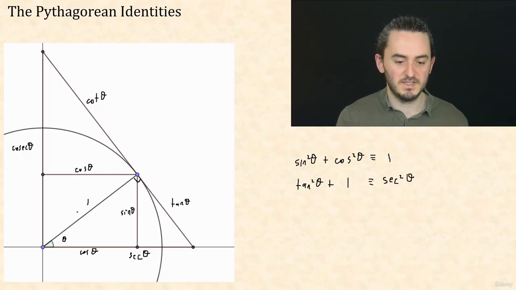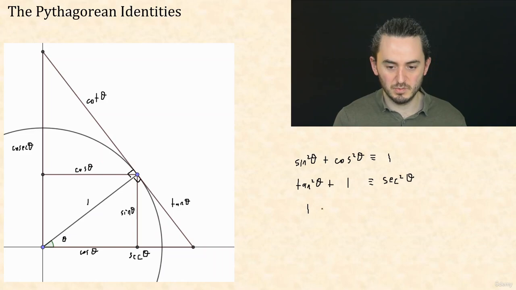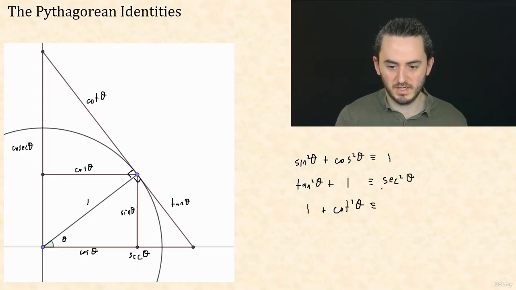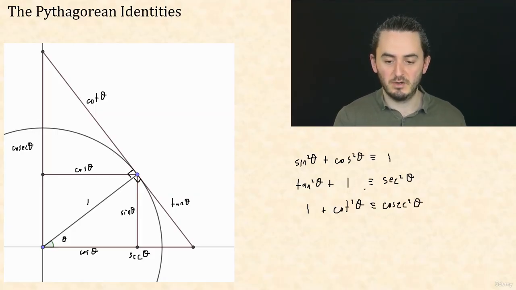Okay, for our last Pythagorean identity, we're going to look at this triangle. So all the way from the center of the circle out to the edge, to the circumference, up to where the cotangent meets the y-axis and back down. It's also a right angle triangle, it's still a tangent meeting a circle. And I can just do the same thing, which is to say that this side squared, so that's 1 squared, which is 1, plus this side squared, which is cot squared theta, must be identical to the hypotenuse squared, which is cosec squared theta. And there it is, there's the third Pythagorean identity.